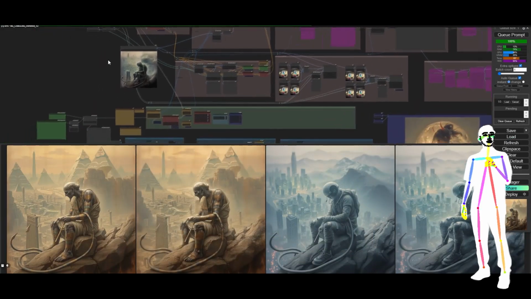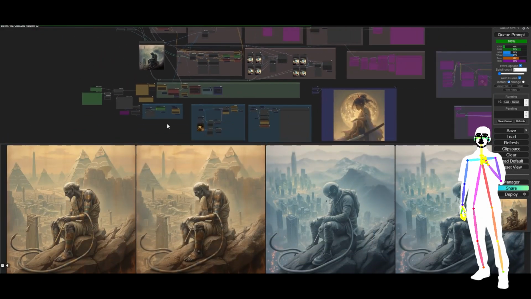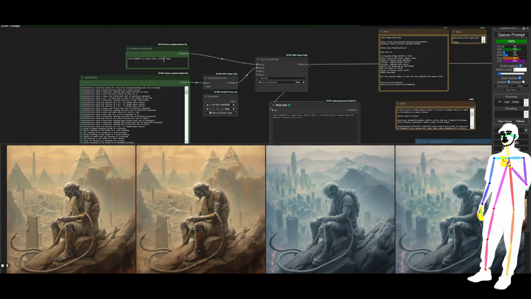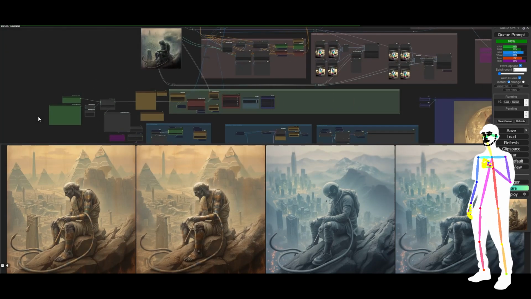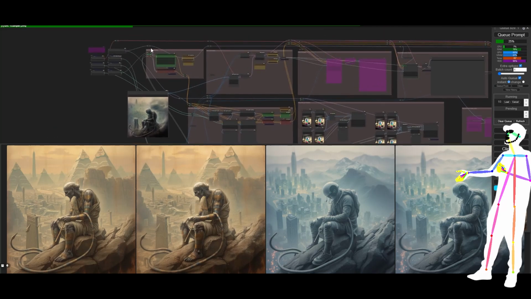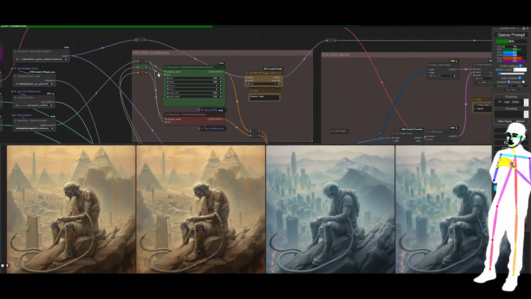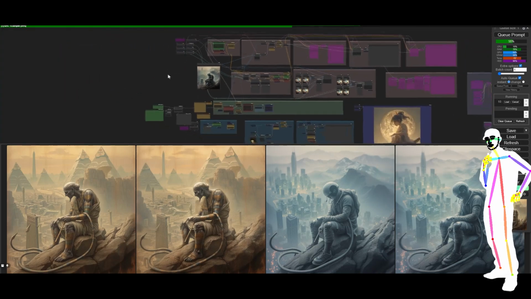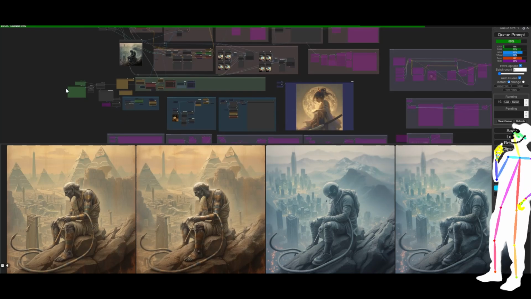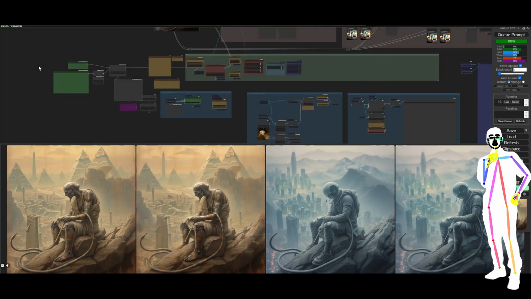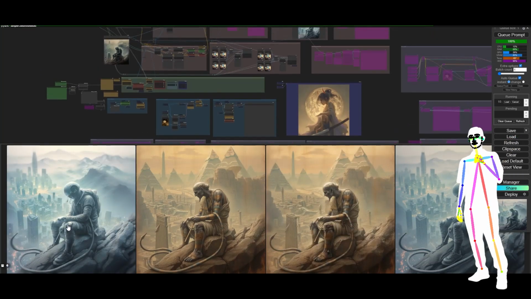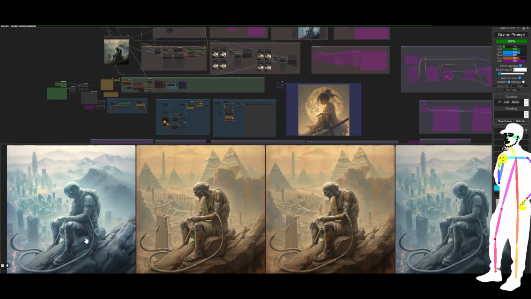Now, obviously, you want to have a bit more control. You probably want to have a different prompt running on the Flux side slightly. For ease of use, what I've done is I've made it so that you've got one prompt for both sides. But it wouldn't be very difficult to have a Kolors prompt, which you could put the text box in here, for example. But like I said, that's up to you how you want to wire that up. I find it's nice to have the same prompt on both sides just for alignment, but they're completely different models.